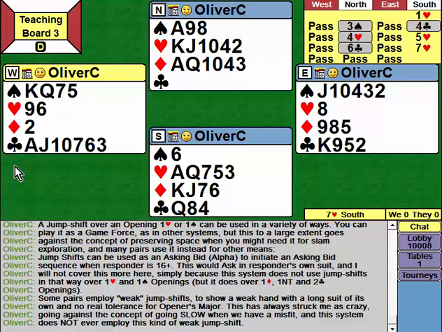If you've got a misfit with partner, you're more likely to pass or go slow, depending on your strength. You know, if you've got a complete misfit with partner for partner's suit, there's a good chance that they probably have a misfit for your suit. So jumping levels of bidding just to show that is crazy.